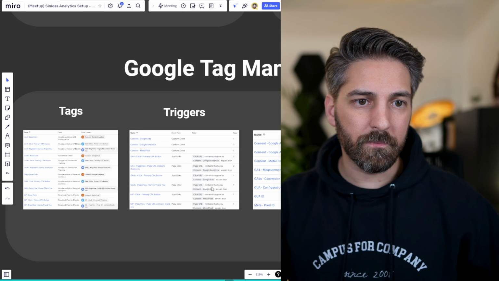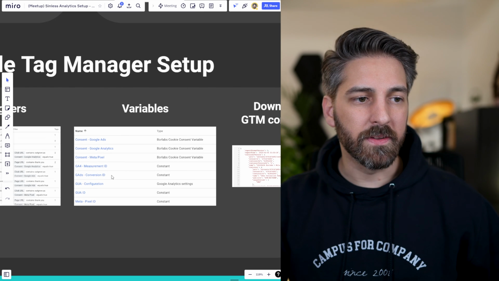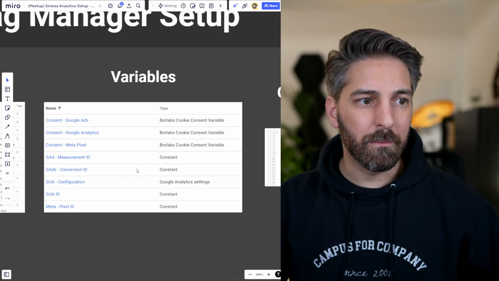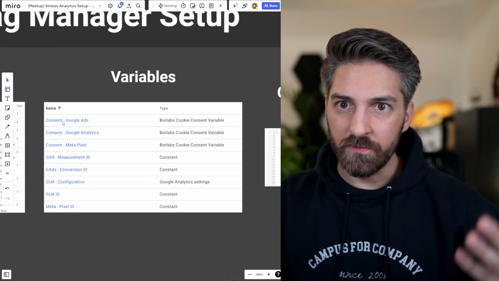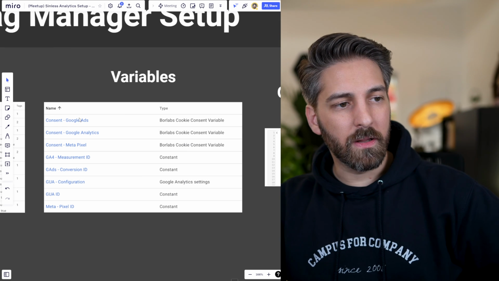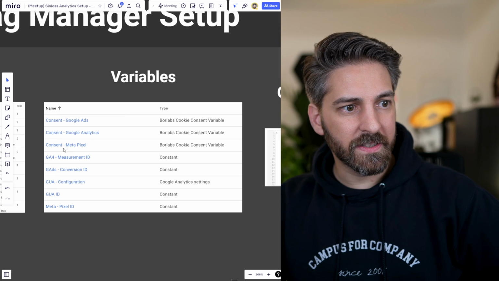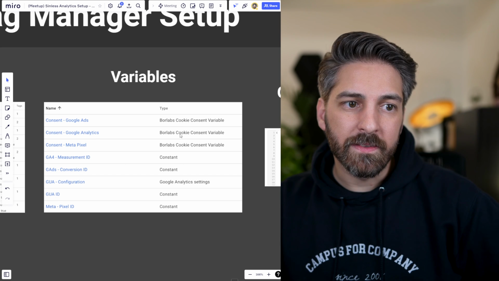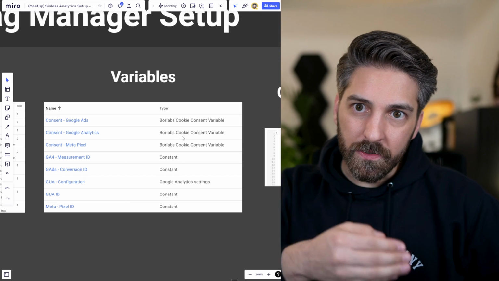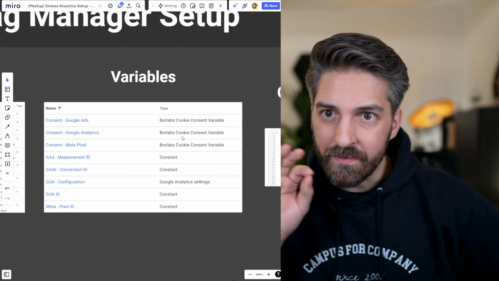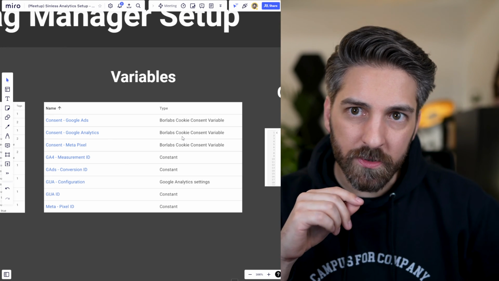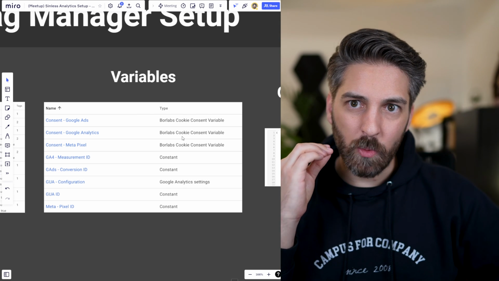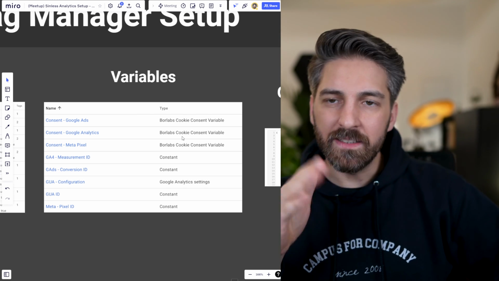And then the last part of this, and then I'll leave you in peace with Google Tag Manager, are variables. We need a place where the consent information is being stored. Here, for example, I store the information of Google Ads, Google Analytics, and the Meta Pixel. What did people decide on the Borlabs end? And this article that I just showed you explains this beautifully. Yes, it will cost you an afternoon to truly grok it. It messed up my mind as well the first time. But then it's pretty straightforward.